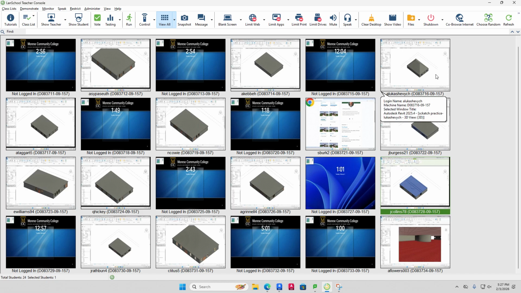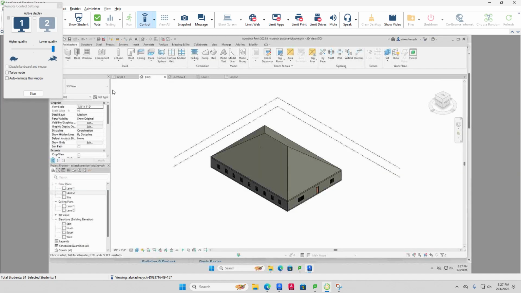Okay, Anna, I see that you put a slope on your roof, and that's very common. I'm just going to show you how to change that. So you notice here's what happened right now. Take a look here because this is what happens if you don't uncheck define slope. So we can fix it though.